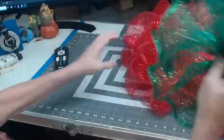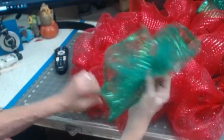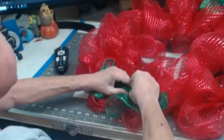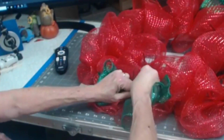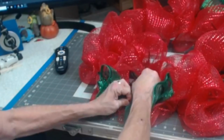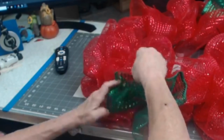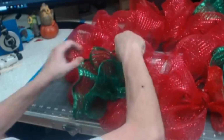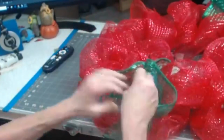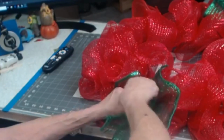Thank you, Patsy. I like this mesh. I think this mesh came from Joanne's. Don't quote me on that, but I went there the other day. Last year they had a beautiful turquoise, and I really want to make a peacock wreath. So I really wanted the turquoise from the Marker's holiday selection they had last year. Well, I went over there when they brought their holiday selection out, and they only have a 6-inch turquoise. I was heartbroken, because I kind of wanted a 21-inch and 10-inch. And I don't see it online either. So I just skipped one too many. So I ordered some from Craft Outlet, so we'll see.